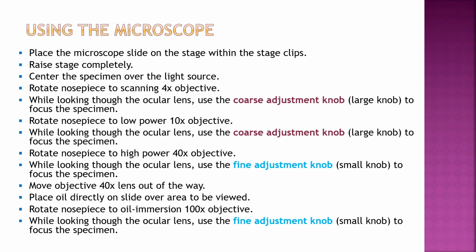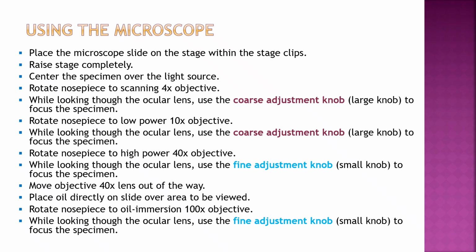If you were in a teaching lab on campus for your anatomy and physiology, they don't even have that 100x objective on the microscope. They take them out so you don't use them, right? So how do you use them? You get everything in focus the way you want it, and then you're going to take your 40x and move it over to the side. That's the purpose of that rotating nose piece.